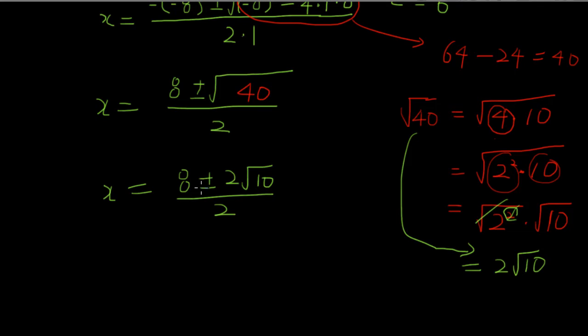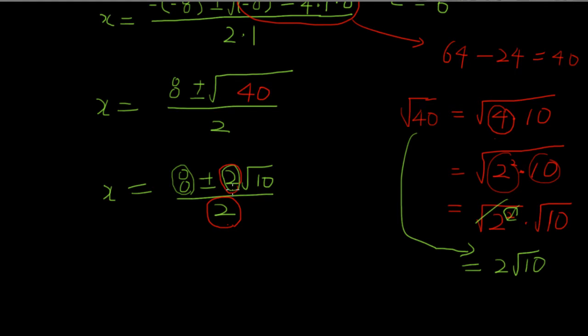I see 2 inside of 8 and I see 2 there, so I want to factor it. Now let me tell you a common mistake though. Whenever students see something like this, they see this 2 right there and this 2 right there, and they try to cancel it. Oh, I have 2 there, I want to cancel it. Now that's wrong. You cannot cancel this 2 with this 2.